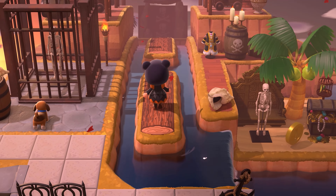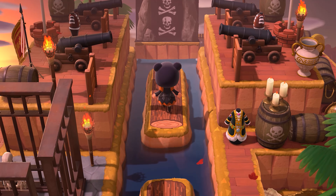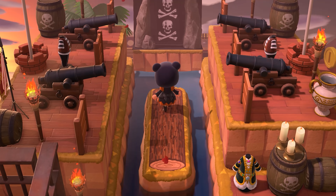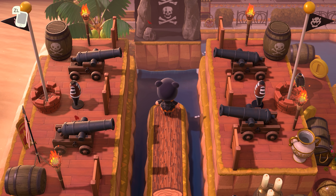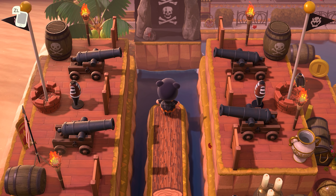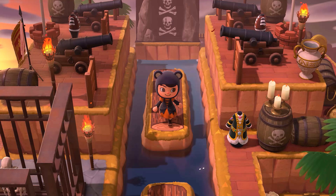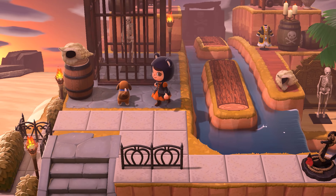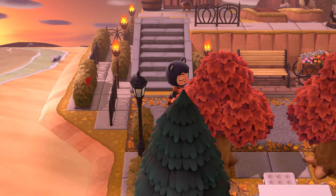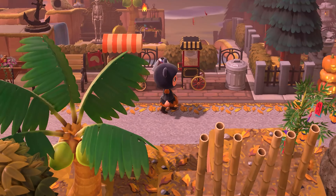Here we go — we're in the log! The cannons are shooting everywhere — oh my gosh, that's so much fun! Also at Disneyland — I don't think this is in Disney World, but let me know if I'm wrong — you can actually have lunch or dinner kind of inside of the ride. There's this one restaurant, I don't remember the name, but I've been once and it was so cool. How fun!